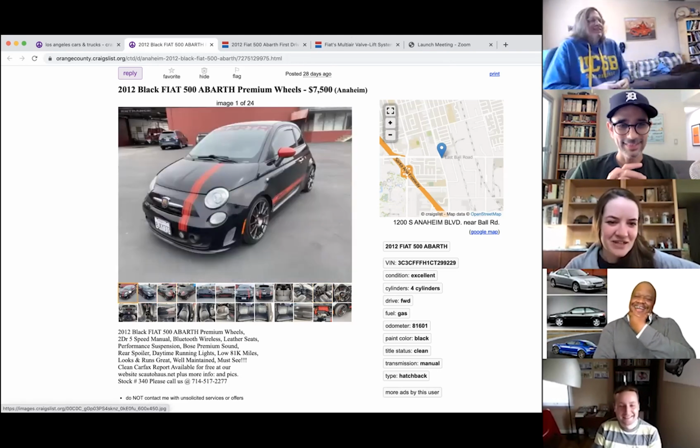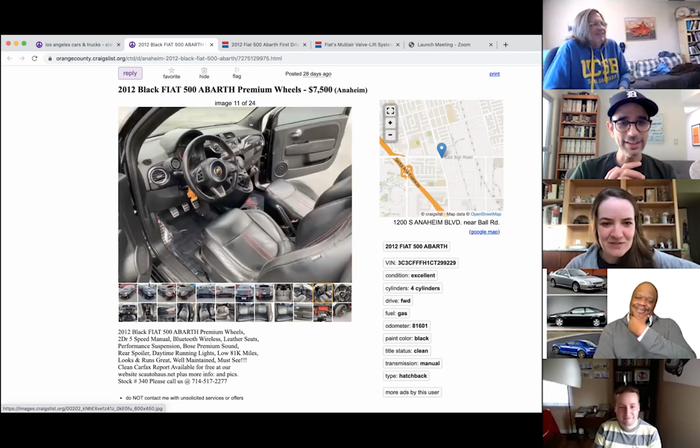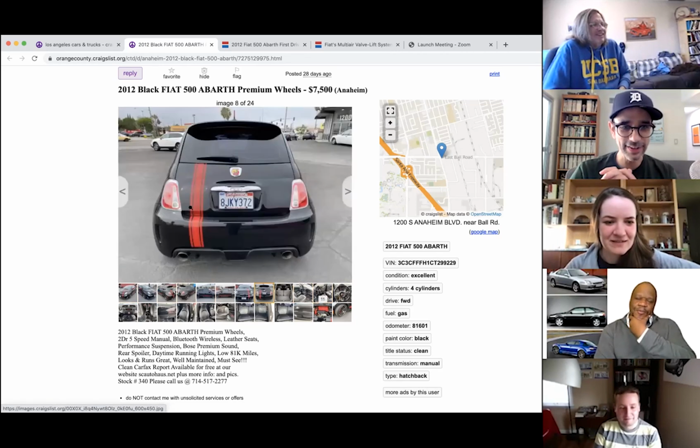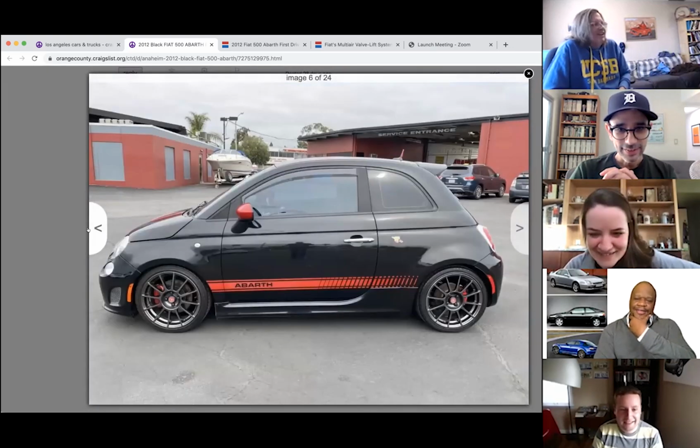Let's just look at a shot of just how clean it is, and then we can move on. Make the photos bigger. I want to see what kind of tires are on it. Pearly's going to come up strong today. He's gonna have a lot to say. I don't think they're lined up with the valve stems.